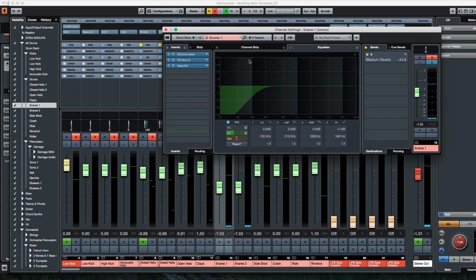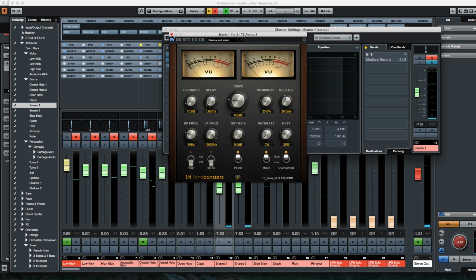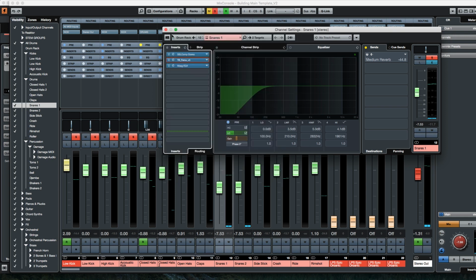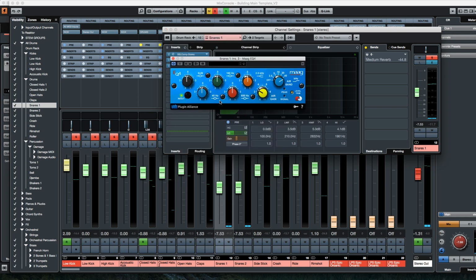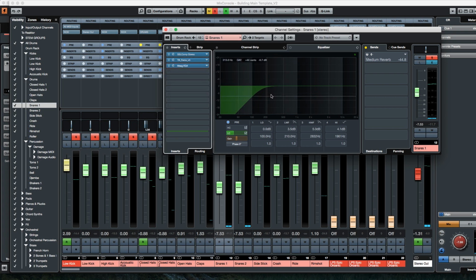So I do have my basic processing here. I've got it going through a compressor, in through a little analog drive thing, and then a little bit of high air. Not too much happening on this, just a little air boost on there. And then I have my low cut because it's just a snare. So the key is this right down here, this pre-gain.